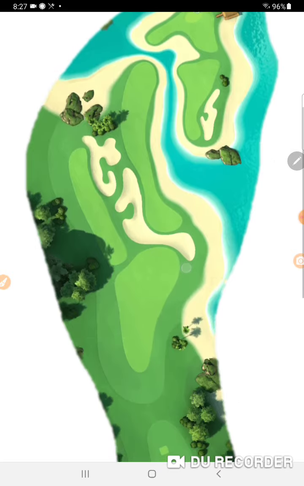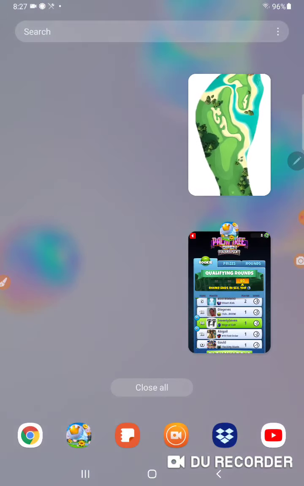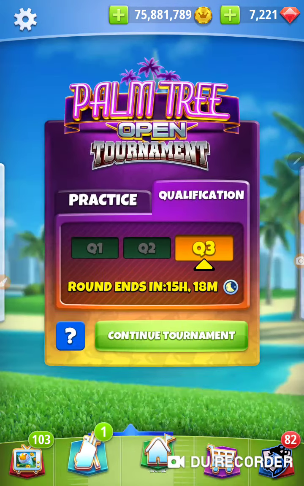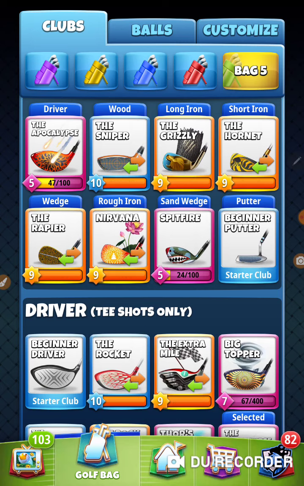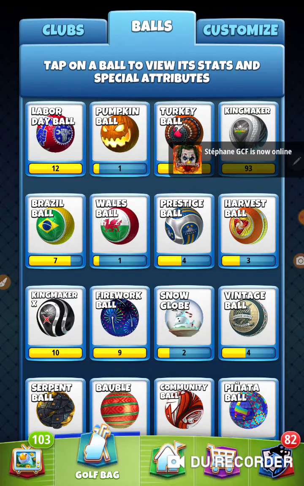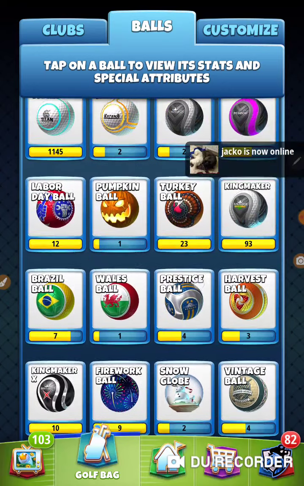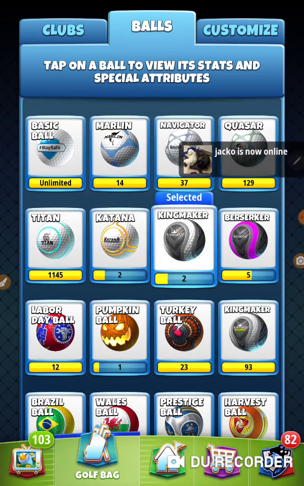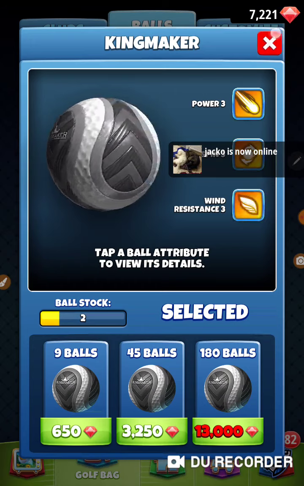So let me think here. I think I can take this with a Titan. I'm gonna bring this bag right here. Maybe all about raw distance. We'll see what the look is out there. Once again, I'm gonna bring a Kingmaker. I got Kingmaker selected.